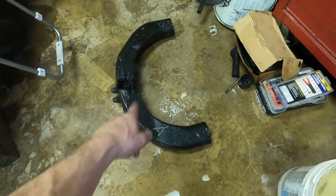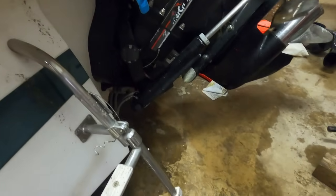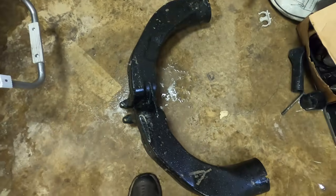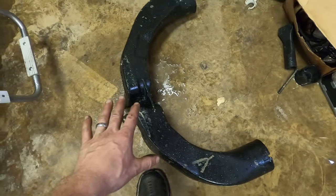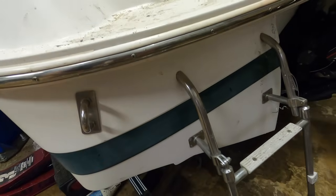So I'm deleting this. I got a block off plate that goes right here up in the transom area. But this will be blocked off, and then I'm just going to run through hole exhaust right here on both sides.